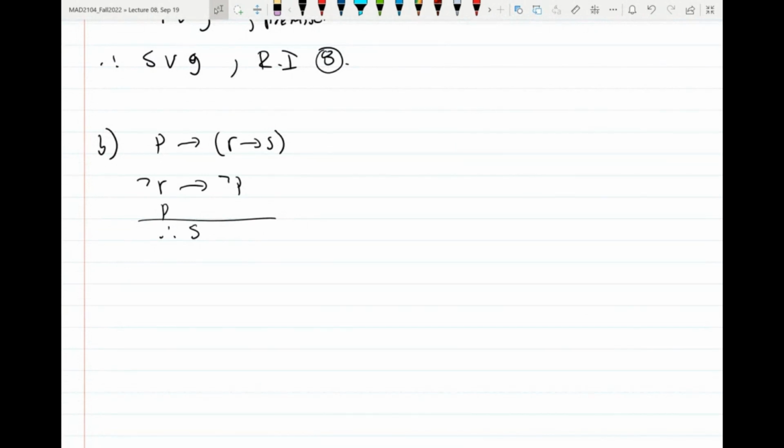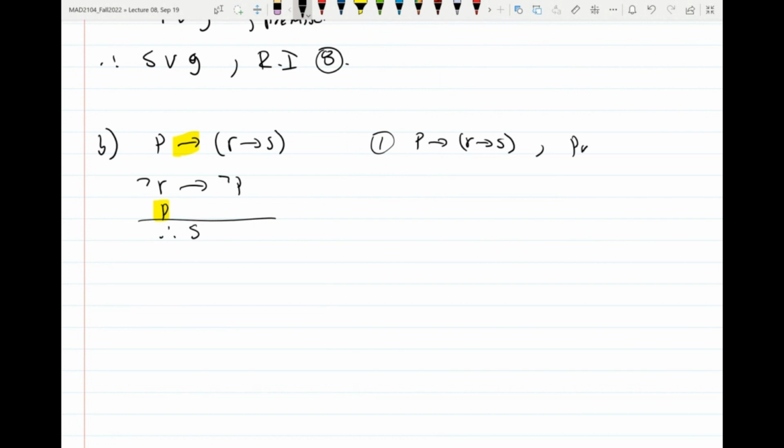Yes, we do. I have this implication. So focusing on this implication now, and I have P. You have an implication, you know that the first part is true, therefore this is true. The rule of inference number 1. So I'm going to begin my argument like that. The argument is just going to be a sequence of statements, and you need to justify why they are true. I'm going to begin by saying P implies (R implies S). Whenever I write something, I mean that it's true.